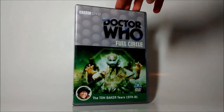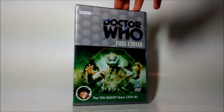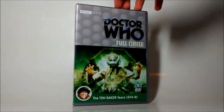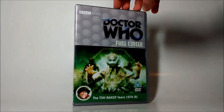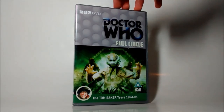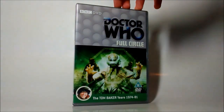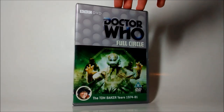Romana, towards the start, she gets a fair amount to do in this, but then in the second half, she's kind of just reduced into the background, forced to play a very primal role, I guess would be the best way to describe it, because she very much almost becomes a Marshman, or a marsh creature. She gets infected by a spider, and that is basically what happens to her. That's basically the storyline, and I do like this story.